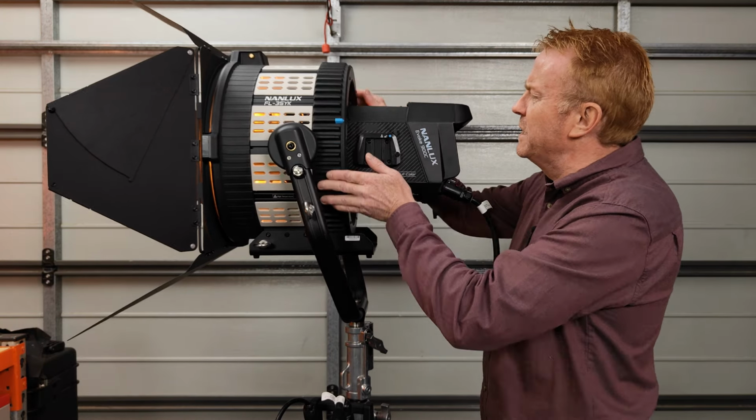The next thing in the DMX menu is your DMX smoothing. I'd recommend having this turned on as the light is pretty much useless in the DMX mode with it turned off. Let's go back to the main menu. Next is wireless control. Here you can adjust your Bluetooth settings, your 2.4G settings, your Lumen radio settings, and you can turn all of the wireless control on and off.